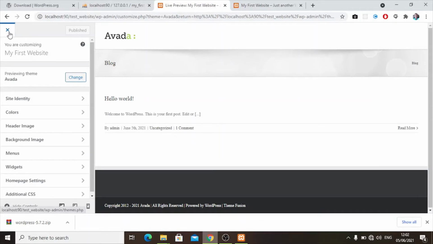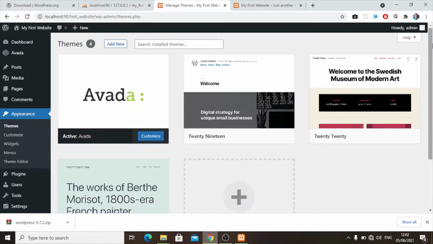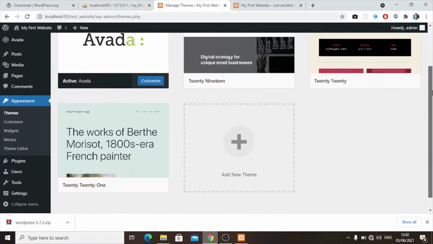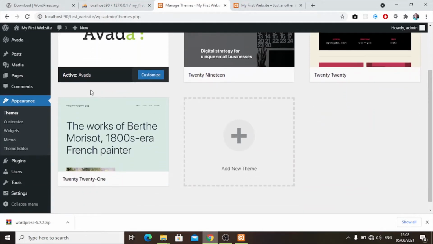So the next thing after loading our theme is for us to add a plugin called Fusion Builder. Fusion Builder is going to assist us to be able to create layouts, to be able to place elements on our website. Elements such as frames, elements such as text, images, and so on.